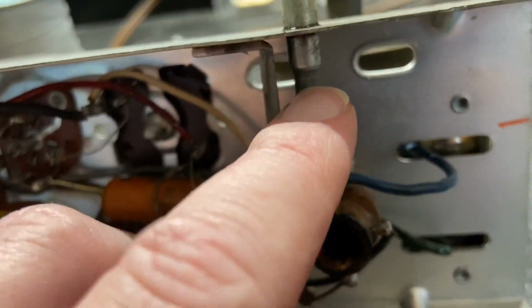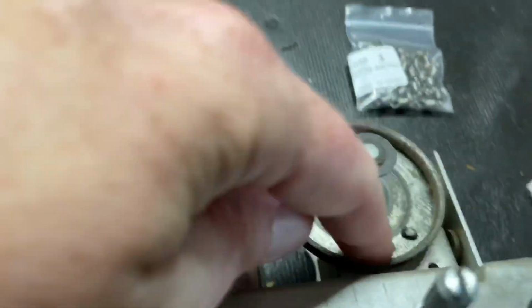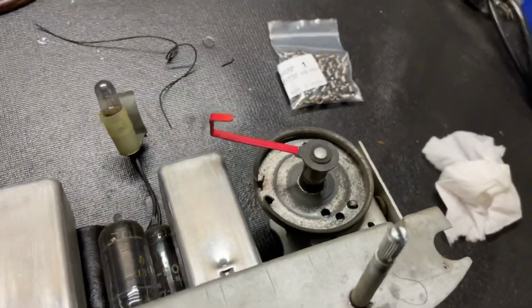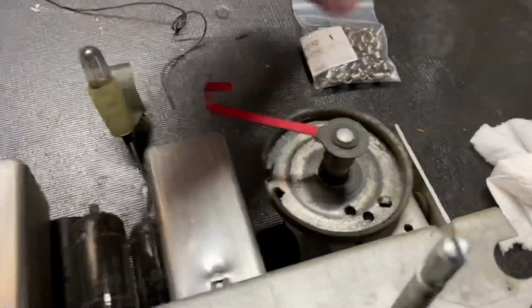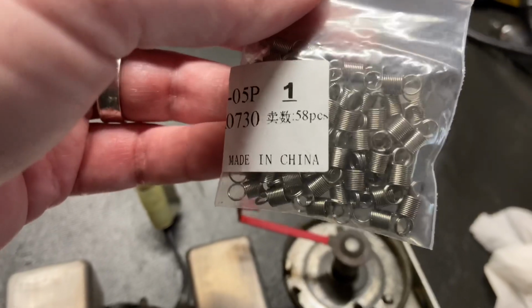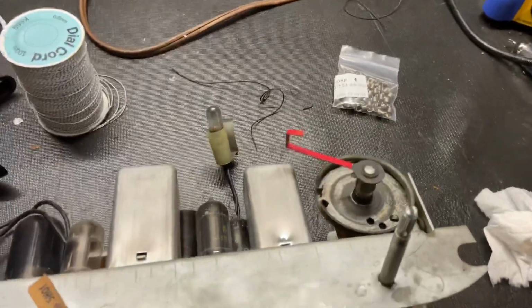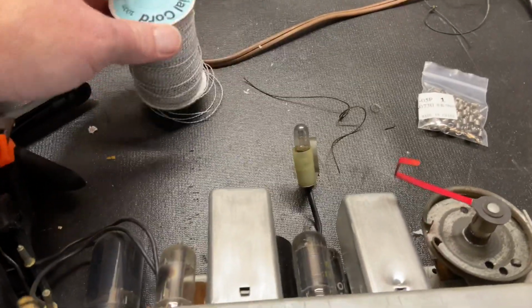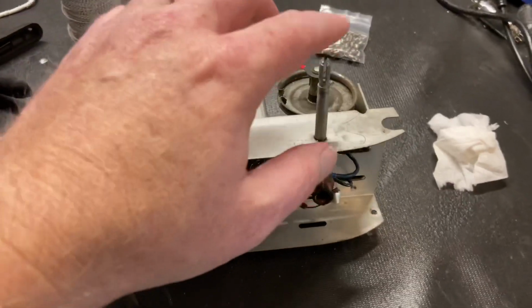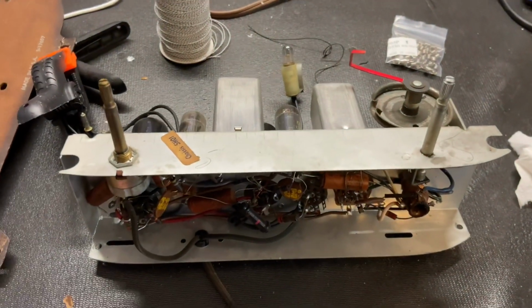Rider's says 2.5 turns go there, and then 1 turn around this way, and then the spring goes right here. The spring was missing as well, which is a real bummer. I hate it when the springs are missing. But I have this bag of springs that I bought on eBay that should work, so I'll put one of those together. And I got this big 100-meter roll of dial cord, and that stuff's really good. So I'll bring you back. Oh, I also lubed the tuning condenser and the shaft. So I'll bring you back once I get this put together.